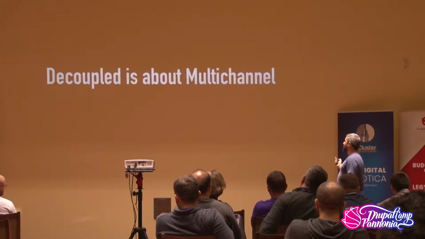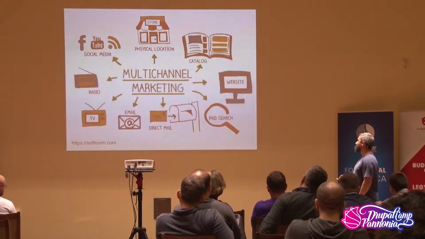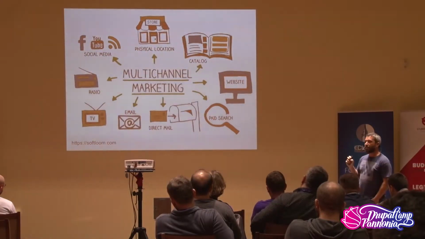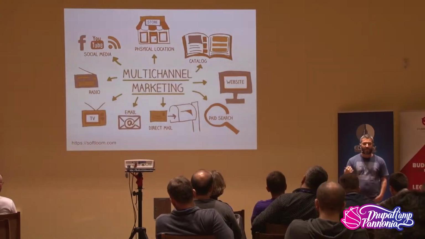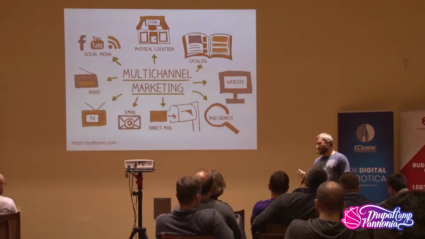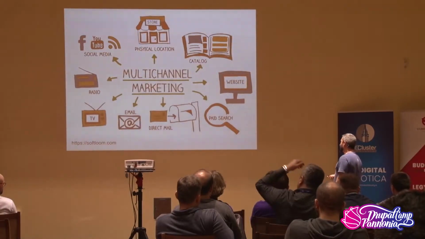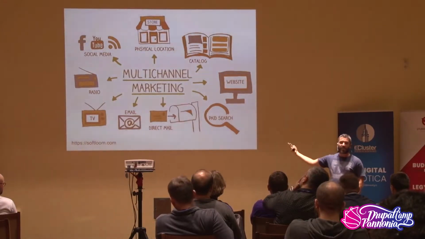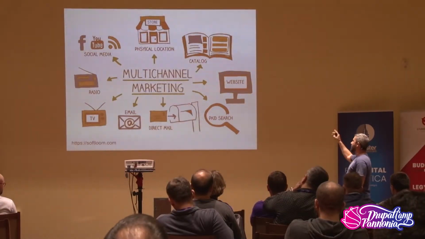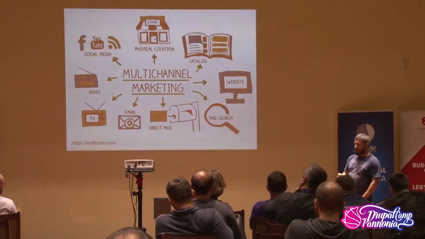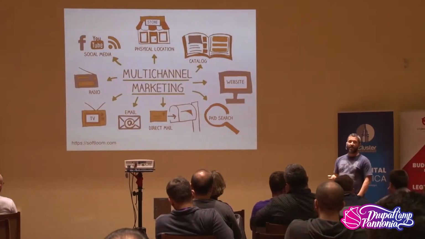So decoupling is about multi-channel. To offer a good experience for people, you have to post your content to different channels. We are not building websites anymore, because a website is something that you can visualize in, let's say, a browser. But we are also doing other things that are not websites. We are also sending messages over email, or using social media platforms, or even physical things that we publish.